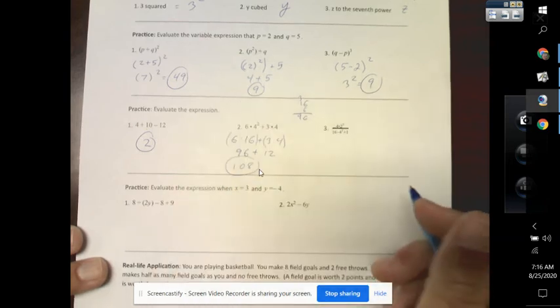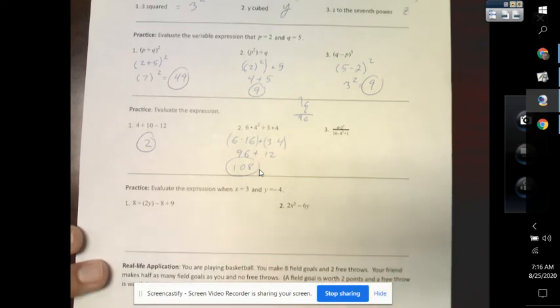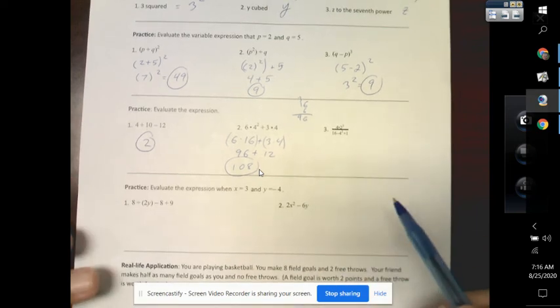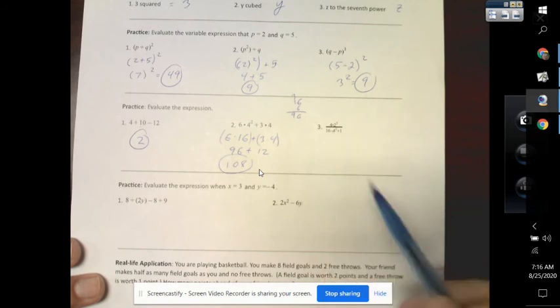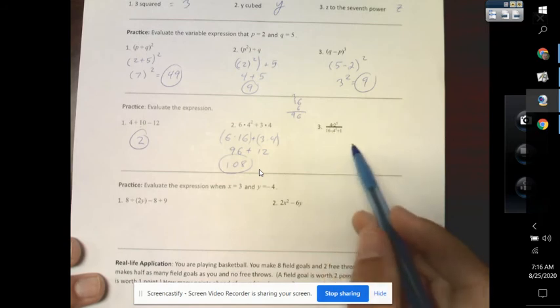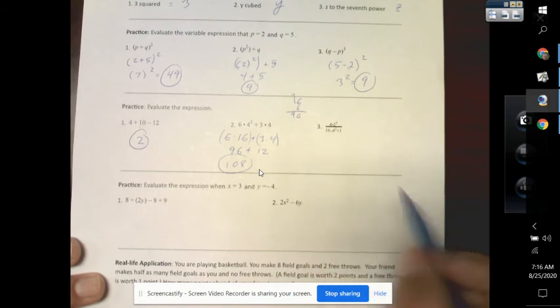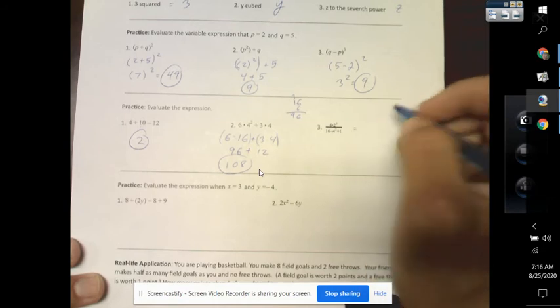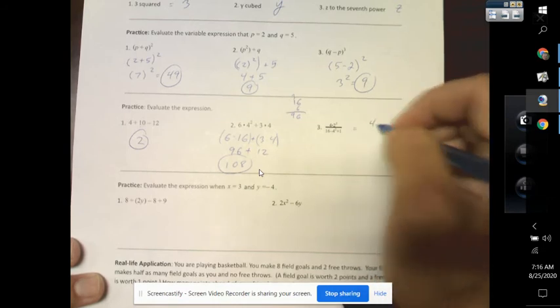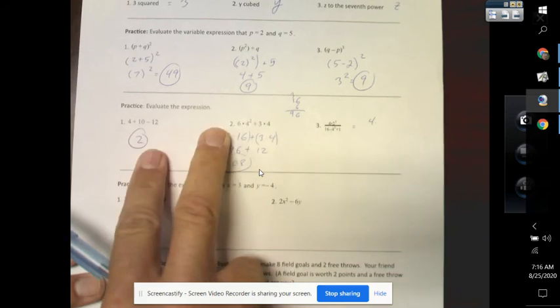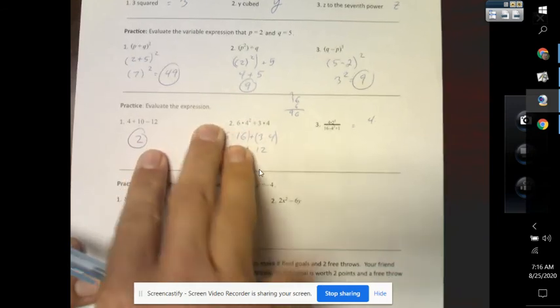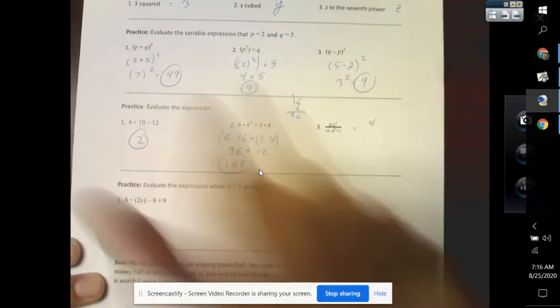I'm going a little fast because I'm trying to make this video not crazy long, but you can always do a little side work here in good shape. 4 times 2 to the 5th. Sorry, it's very tiny. And then divided by 16 minus 4 squared plus 1. Up top, exponents first. 4 times 2 to the 5th. 2 times 2 is 4. Times 2 is 8. Times 2 is 16. Times 2 is 32.